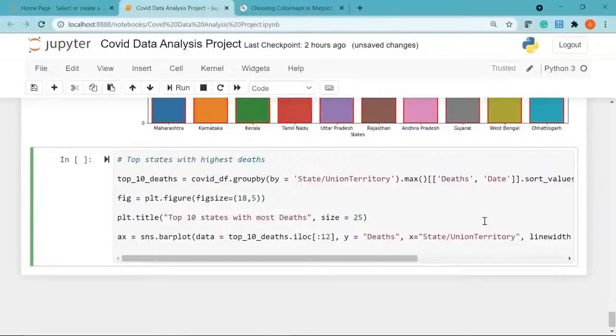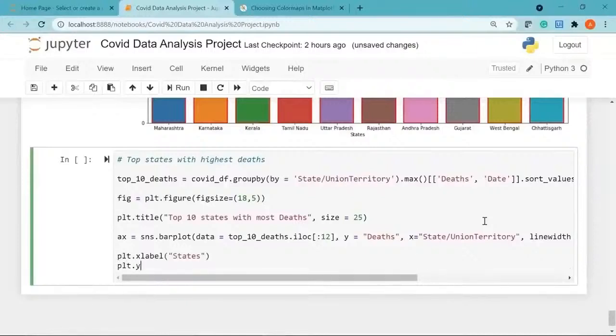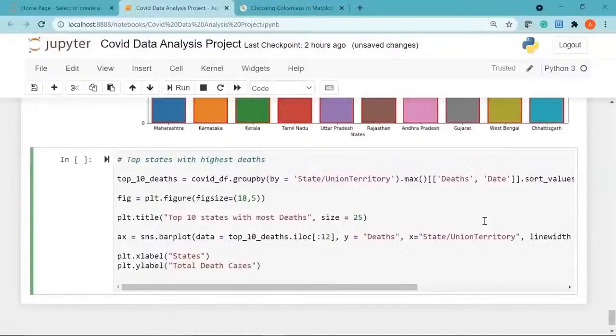Now finally we'll give the x label, the y label. So I'll say plt.xlabel. X label would be states. My y label will be total death cases. Then I'll write plt.show.